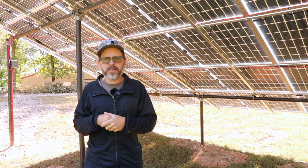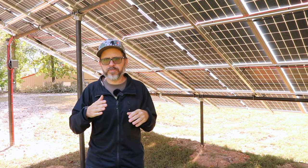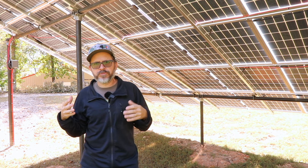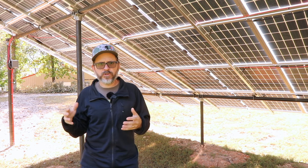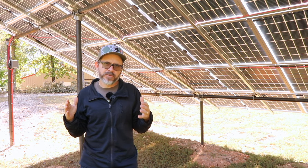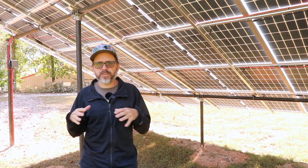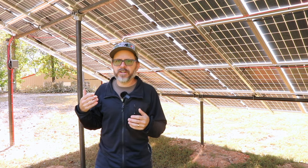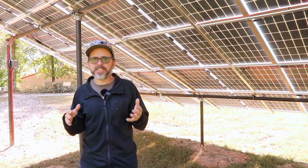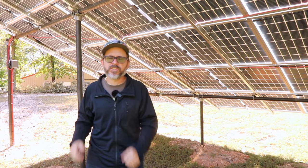And the system was designed so the battery would top off at 100%, but it would never go below 30%, and then it would pull from the grid. So in general, most nights, living like a typical American, running the TV, lights, whatever, our battery would drop to about 50%. We could stretch it out longer if we were conscious of our usage, but with this new system, it was in the 70%. And we have an electric water heater. I took a shower last night to see how much, we're doing some things just to push the system.